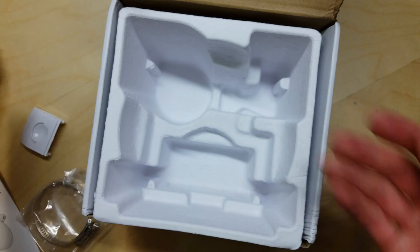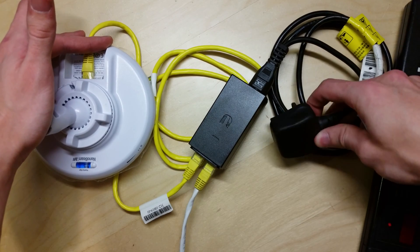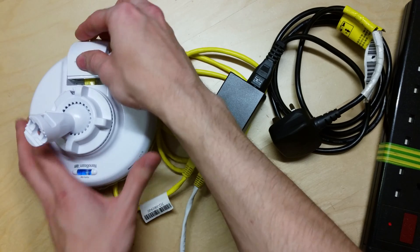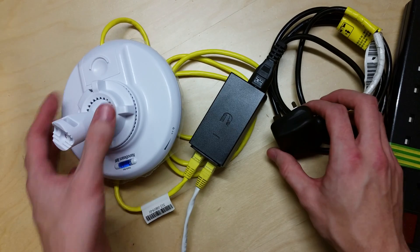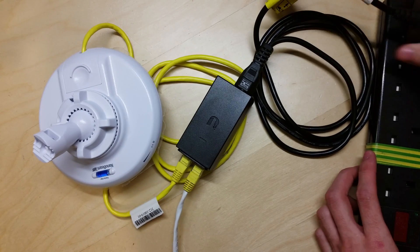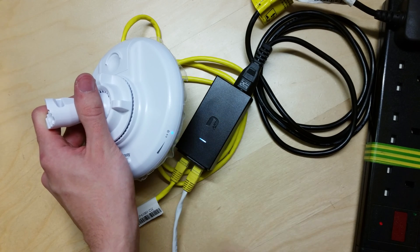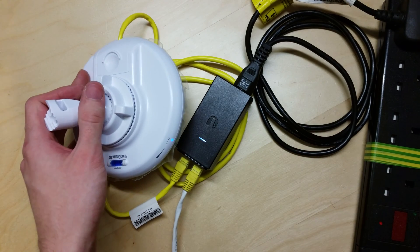So let's power this thing on quickly and I'll show you a demo. Once the unit's turned on and connected, you plug power into the box, plug the network in, and it comes out on an ethernet cable going into the beam unit. I've not actually got my laptop connected at this moment, but the unit should still power on regardless. If we look at the side, you can see some little lights have illuminated. You can see the light on the power adapter as well, and that means we're basically ready to set this unit up. This activity light should come on when I connect it to a network, which I'm going to do now with my laptop.